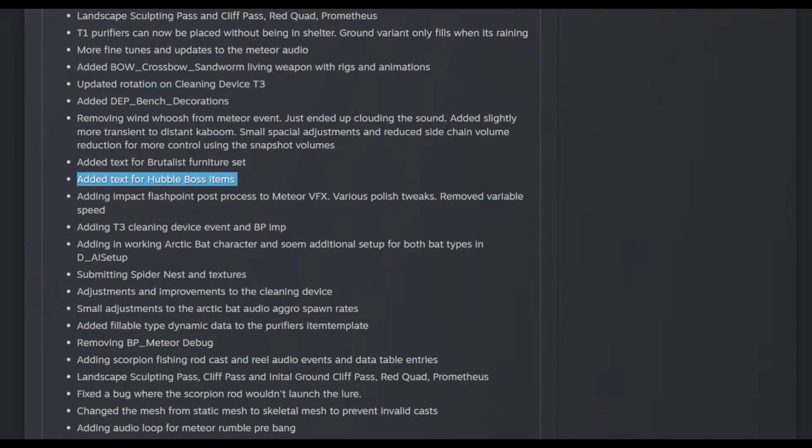I would have said that the Hubble boss is the boss and that the text is for the items that you can pick up from the boss, given the fact that they're supposed to be skinnable. Like the Alpha Wolf is skinnable and you get claws. I know Hubble as the telescope. That's about all I know about Hubble. So I have no idea what to think about this.